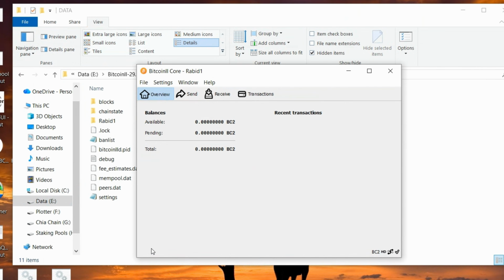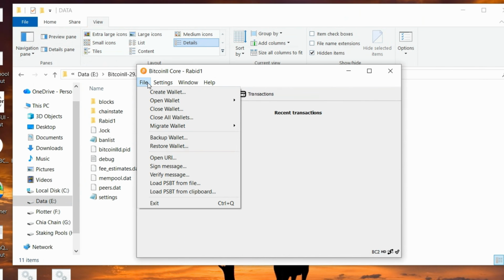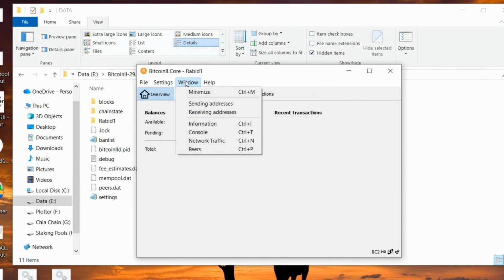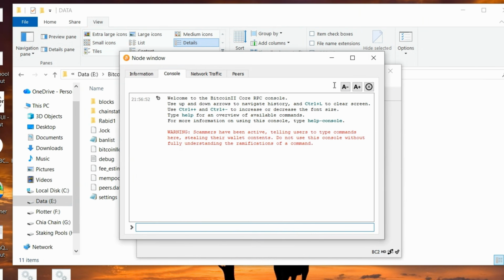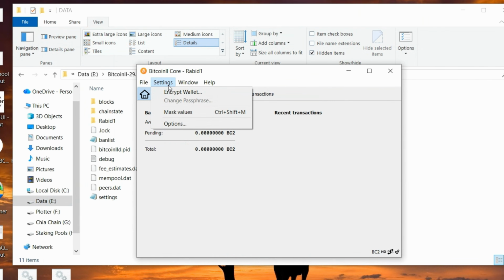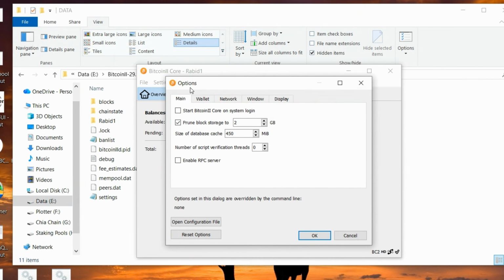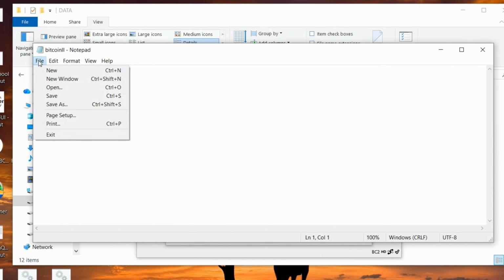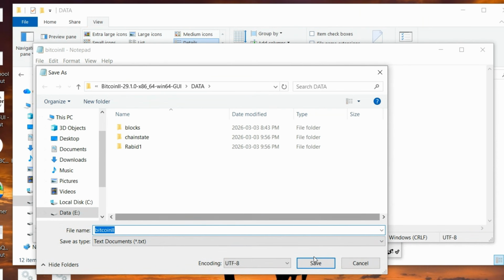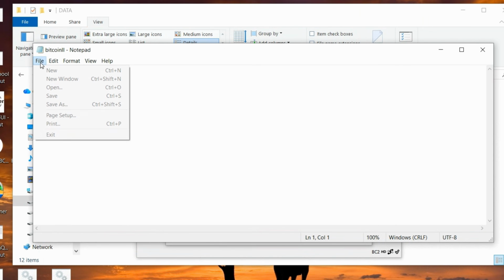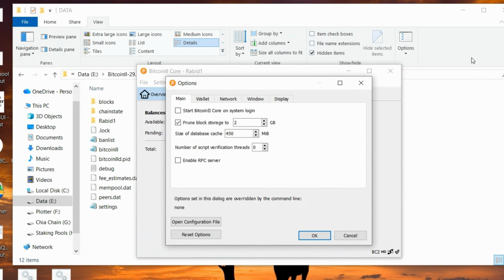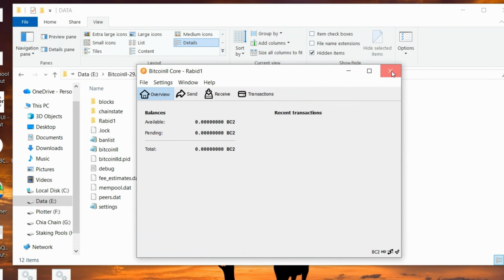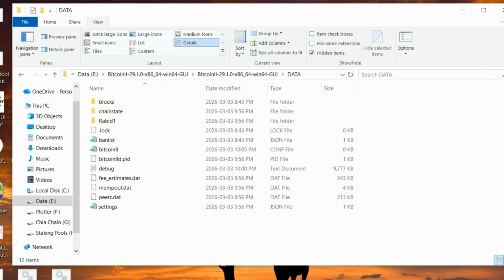So I'm going to open up my actual wallet, which we can see right here, and click on, I can't remember what it was. Let's just find it here. Is it console? No, it's not console. We're going to click on settings, options. All right, so we go into settings, options here, and we're going to open configuration file. Yes, continue, and I'm just going to hit the save button. I'll just go file, save, done, and then I'm going to close it out, and then okay, exit, and now we can see, oops, I closed the whole wallet down.